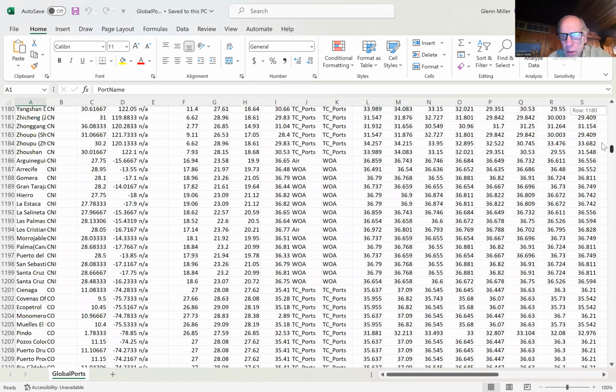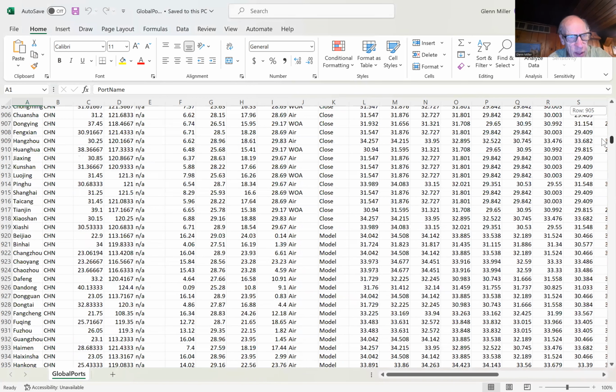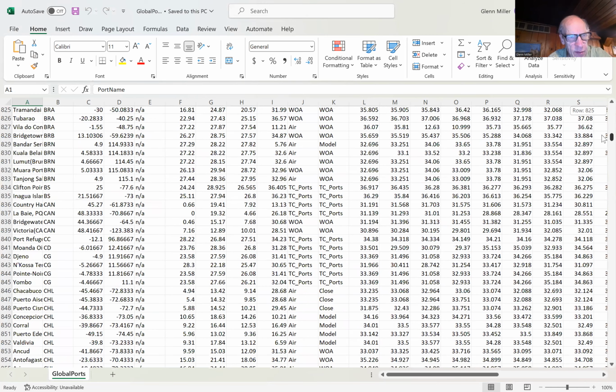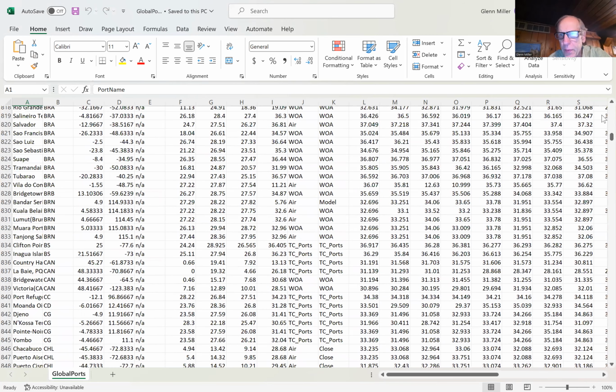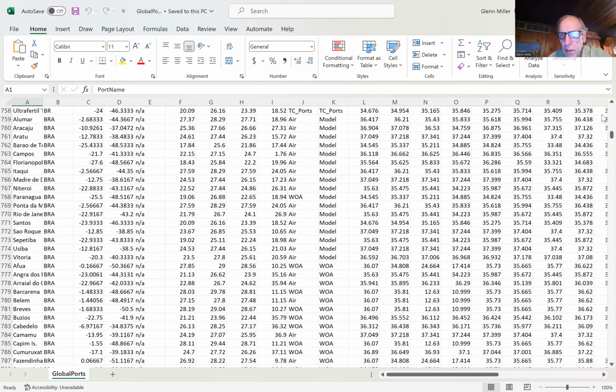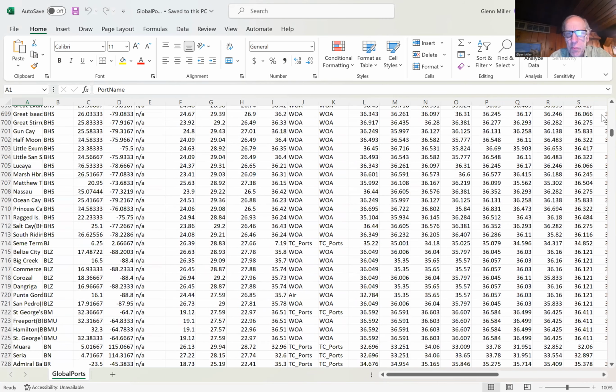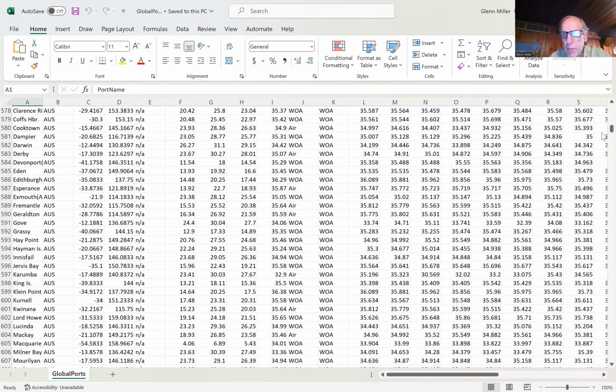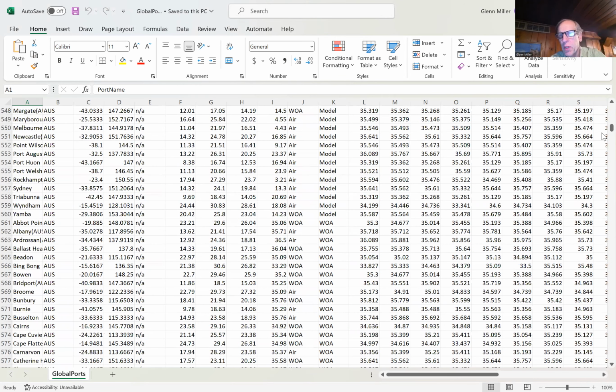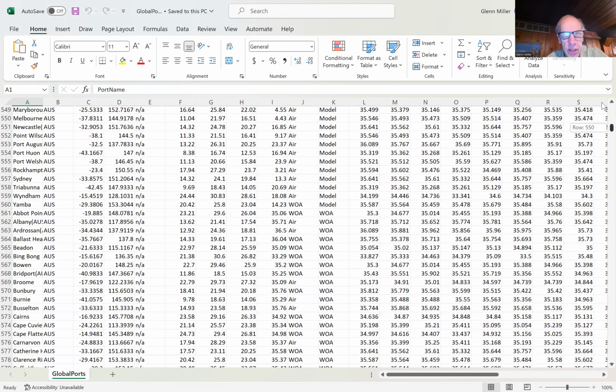So what we're going to do is compare two countries. I've decided to compare the United States versus Brazil, and the salinity of the ocean water at various ports in each of those countries. Sort of climate change, because I think Brazil is a little warmer, so I'm trying to say that in warmer places there's more salinity, saltier water.